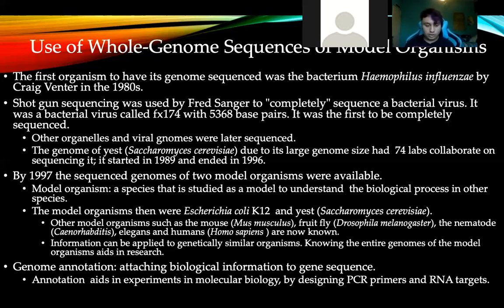and knowing the entire genome of the model organisms aids in research. Okay, so this moves us on to genome annotation, which is the attaching of biological information to the gene sequence. Annotation aids in experiments in molecular biology by being able to design PCR primers and specific RNA targets. Next slide, please.